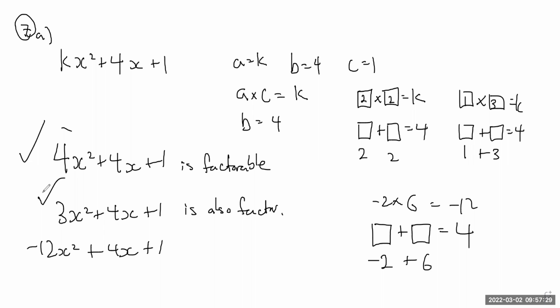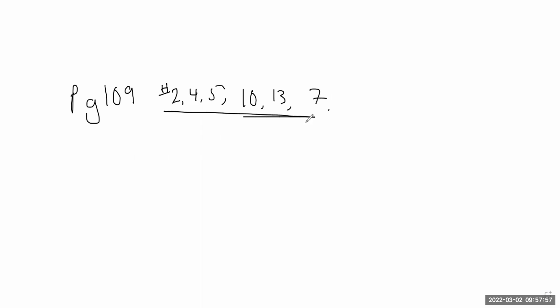Depends on your practice. On the bottom of this sheet, as you see, I added more homework questions that you can try on page 109 in the text. Page 109, we've got numbers 2, 4, 5, 10, 13, and then 7 we already did, basically. You can try 7 again if you haven't done so already, but think of this as part of your test prep.